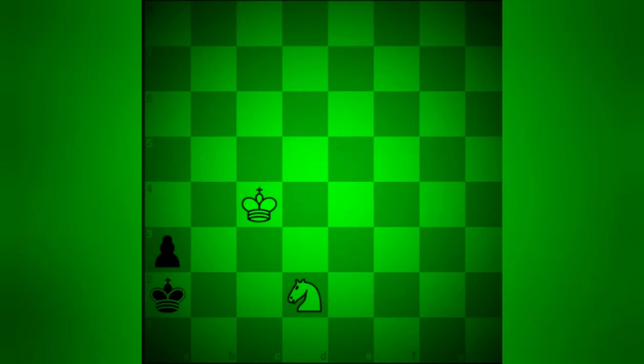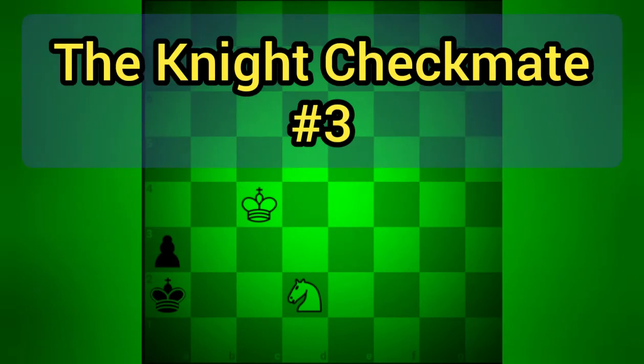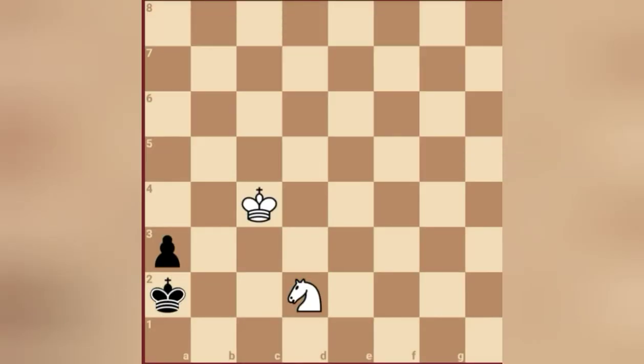Hi guys, welcome to Chess Domatio. Our topic in this video is all about the knight checkmate. We are now in the third position where we will try to mate the black king using our knight. Last position our king was on d2 and our knight was on f1. Now we will try to mate the black king in this position where our king is on c4 and our knight is on d2.